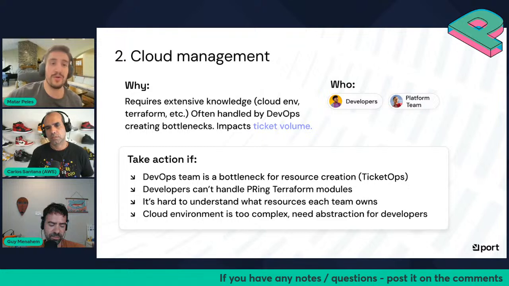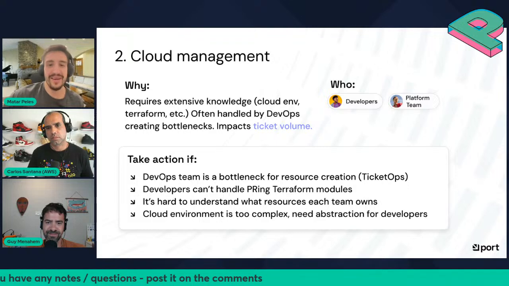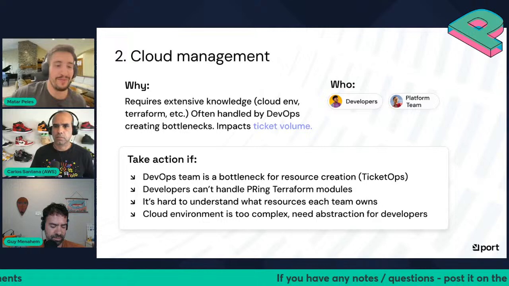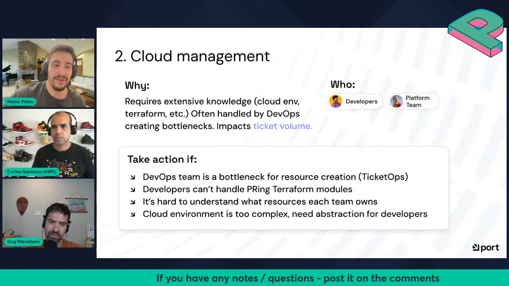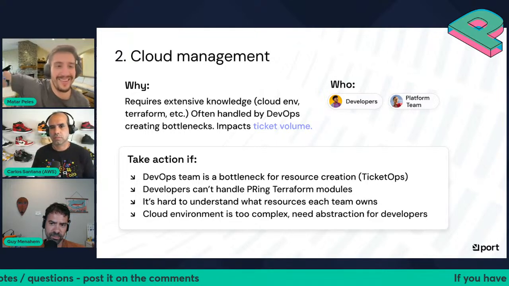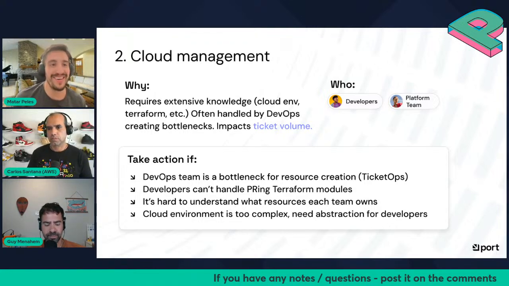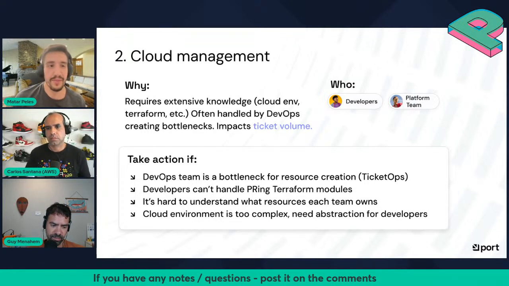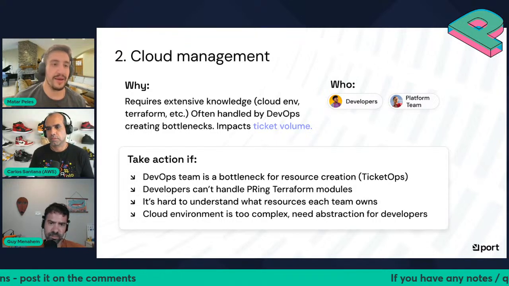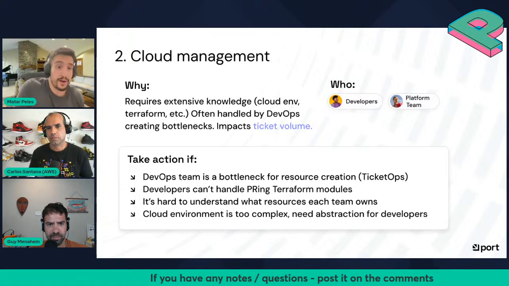We have different levels in this kind of maturity in platform engineering. It begins with developers doing everything, and then they move to a DevOps team, the platform team, that can provide the services using tickets. And then in the end you have self-service, which is completely automated. Some teams are in the middle, where they provide Terraform modules for developers to self-serve using Terraform. But eventually, the process is not that easy for developers. They need to understand a lot about cloud to perform some sort of operation regarding their work.